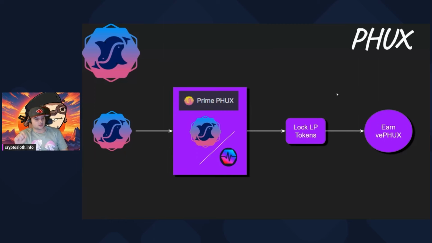Another important thing to note is that not all liquidity pools are incentivized. The incentivization is structured by the DAO, which is also controlled by the VE-PHUX holders. Every voting period, they vote on which pools get the rewards that are the PHUX emissions. That changes, I think, every 10 to 14 days, something along those lines. So that APR changes, but you typically want to choose pools that are more incentivized than not, because you're earning a higher APR.